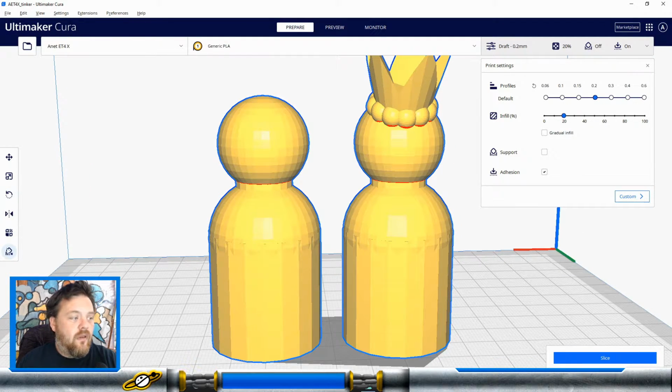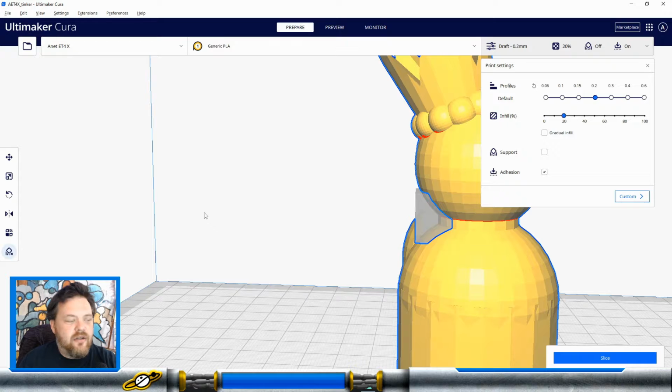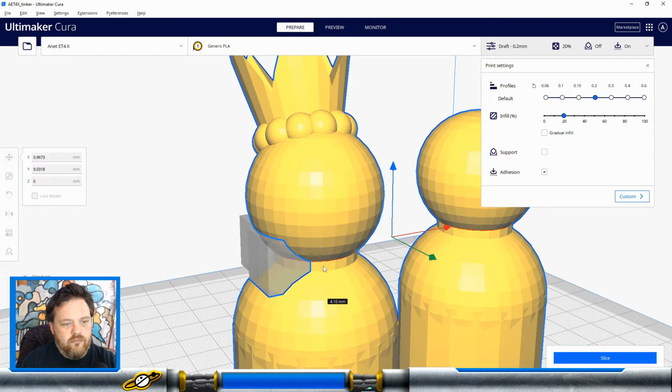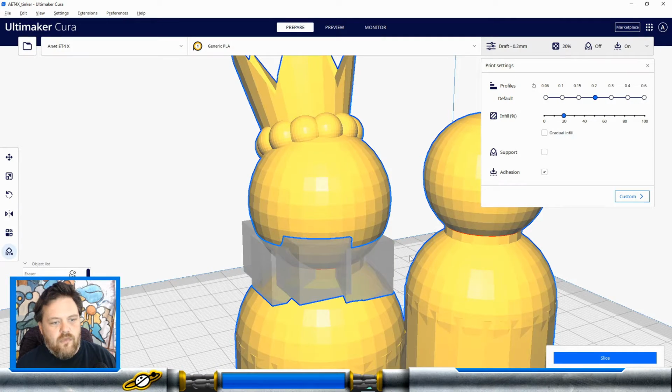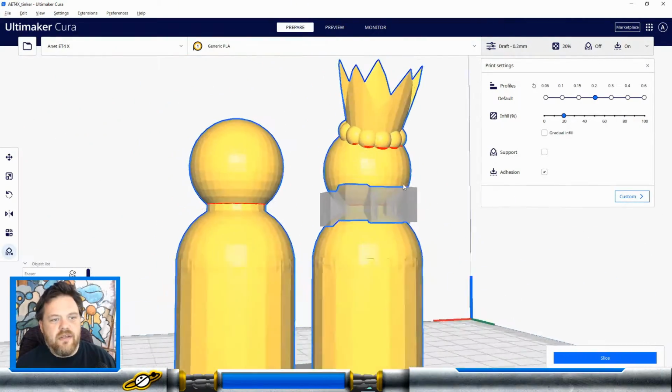With your item selected, the support blocker provides one distinct and awesome element. It allows you to go through and provide areas in which the supports are not going to be added or taken into account on your model. And you can make them different sizes, I believe. I just go through and try to get as small of an area covered as possible.